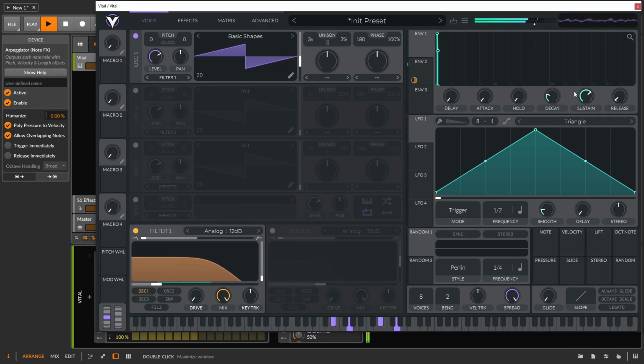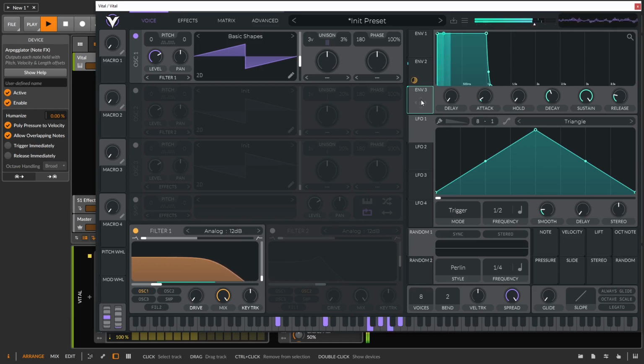And let's say we wanted to take that concept a bit further of sort of enhancing this sound that we've got here. So right now we've got this kind of snappy pluck sound and we're using the volume and the filter to create that sound. Now we could also bring in envelope 3 here, and let's also mess around with the idea of messing with the pitch.